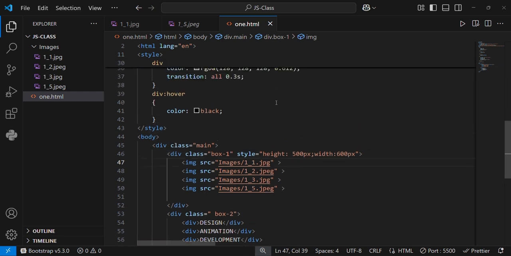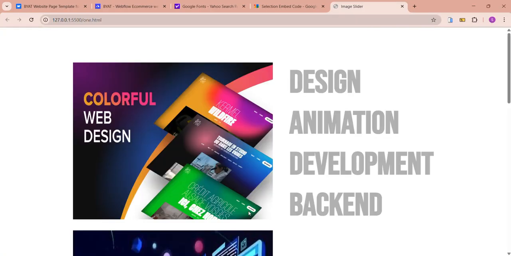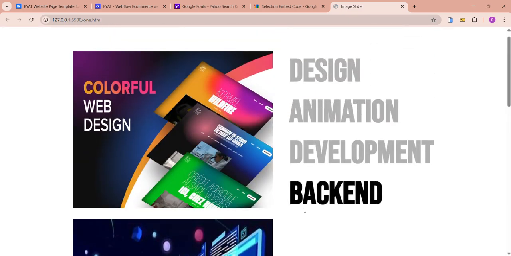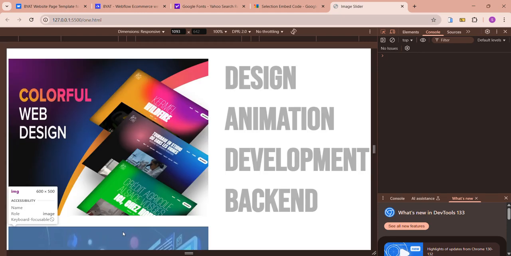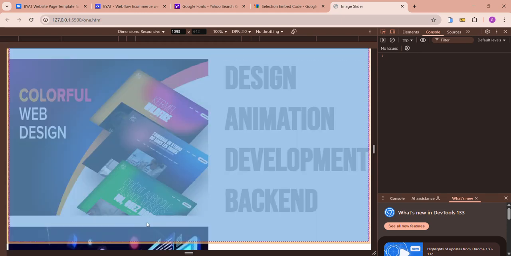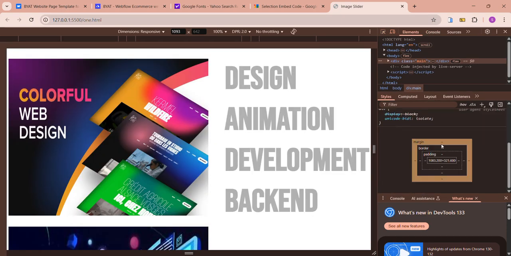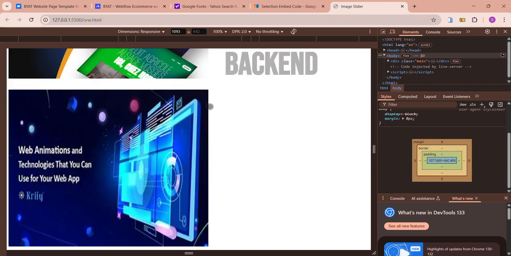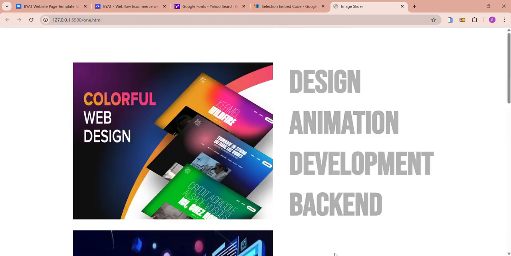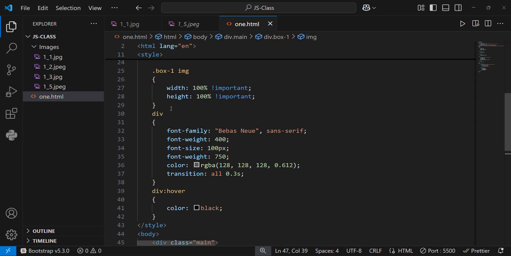Okay, so here there are some minimum gaps between the images, right? It's basically the additional margin given by the browser. So we can see that here. The margin has been distributed, 8 pixels among each of the images. So what we are going to do is set those margins as 0.